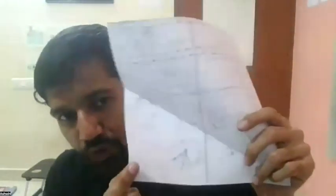So what we will do is take this corner and bring it to this line. I'll show you what I mean. I'm taking this corner and folding it so that this corner now lies on this line. So I'm folding it like this. Everyone's got it? Can you repeat? Yeah, I keep on forgetting this fold. No. So first, this middle line is clear.